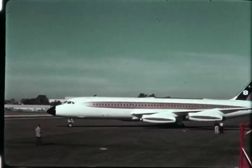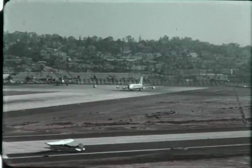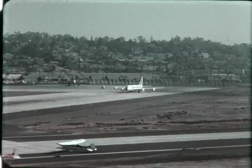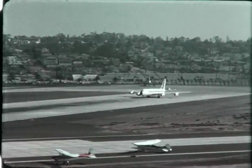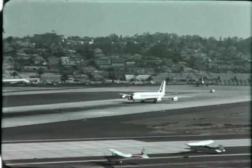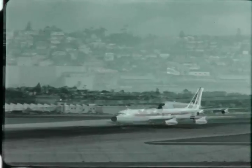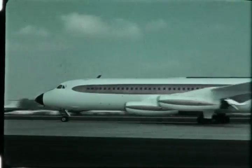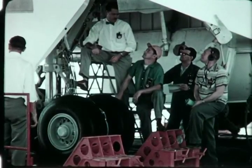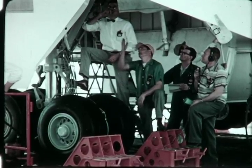The first taxi run was made at a speed of 70 knots and was used to examine the performance of nose wheel steering, evaluate normal and emergency braking characteristics, control responses, and hydraulic systems, as well as general low-speed ground handling characteristics. A later high-speed run determined the response of the airplane to controls at or near the speeds used for actual liftoff. At the completion of pre-flight activities, Convair made a final check of the aircraft and its systems.